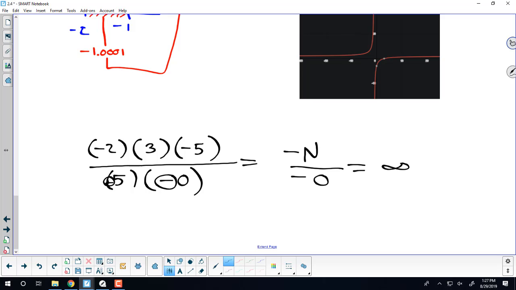Wouldn't it be positive on top? Positive on top? Oh yeah, positive on top, my bad. So then we're approaching negative infinity. Okay. Yep, thank you. So you just make sure if you've got multiple factors that don't go away, that you're examining their value as well. Does that make sense? Okay.